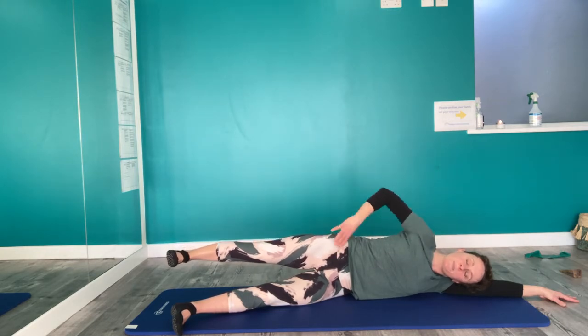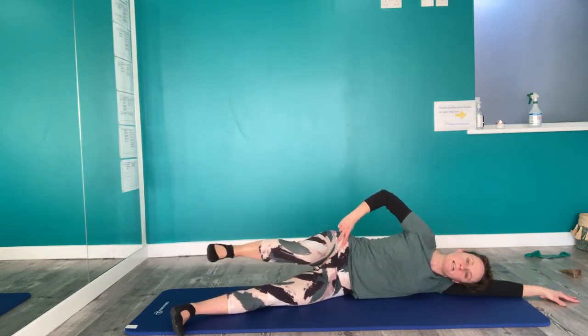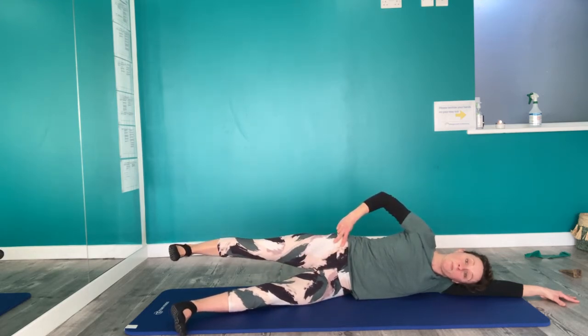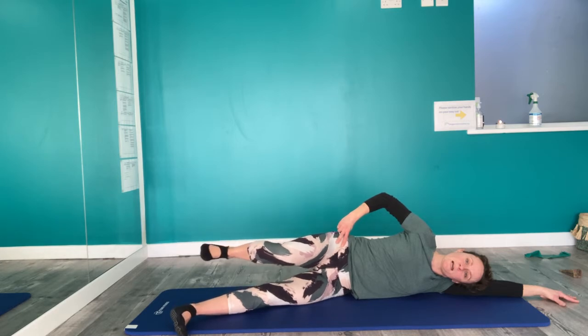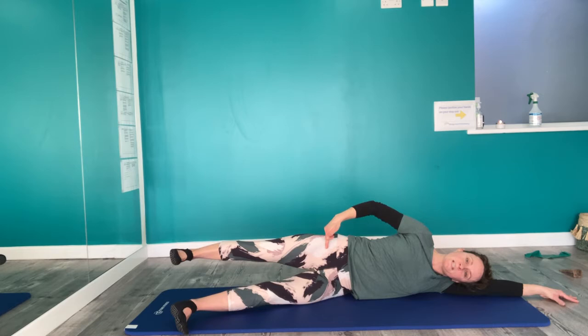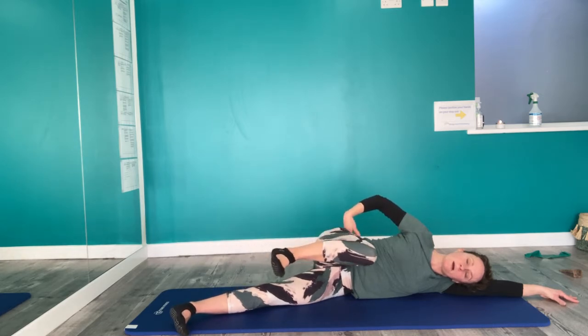Keeping that pelvis still, you're going to crease the hip. Take a little knee fold. So we started in knee fold in a standing position on the previous film. So this is our standing on one leg. So get a good crease at the front of the hip. Keep the height of the leg, don't let it waver.